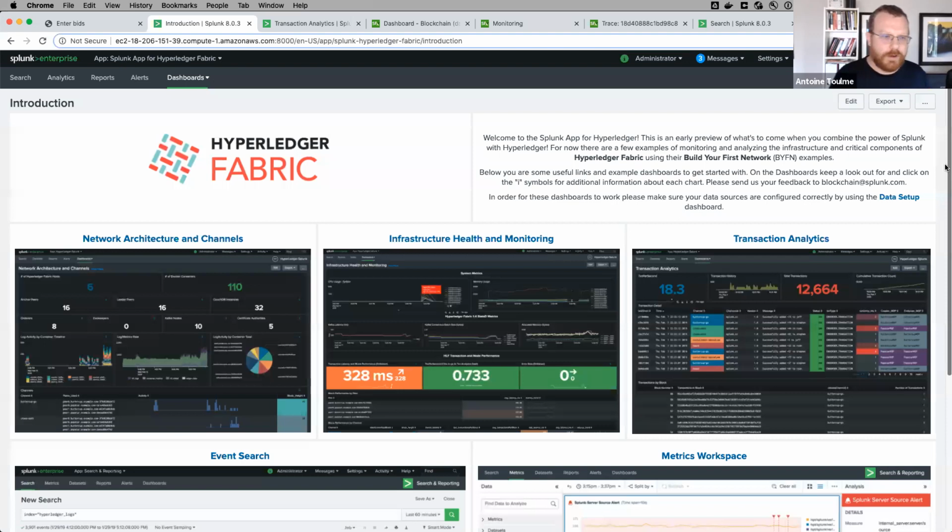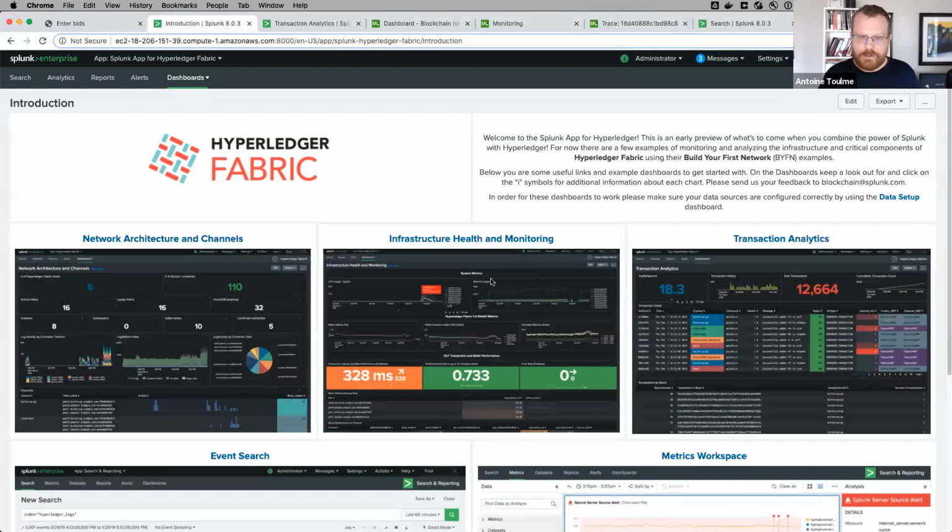I'm going to show you here first and foremost a little bit of an overview of what is possible today to understand how Hyperledger Fabric itself runs. This is our Splunk instance. We're running this against a simple Hyperledger Fabric deployment that has something like 6 channels and 2 organizations. Well, what does that mean? Well, we have 2 different organizations that do not trust each other, and they have 6 different channels which are private in which they can exchange information.